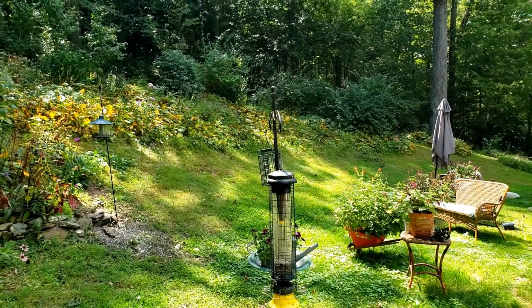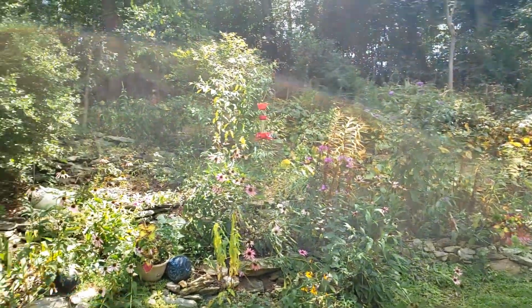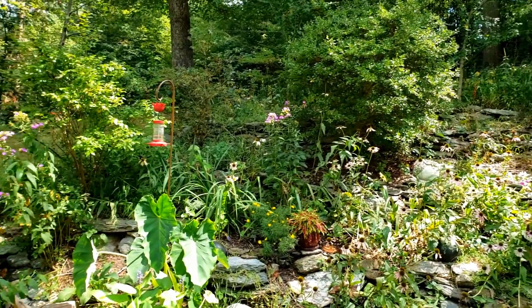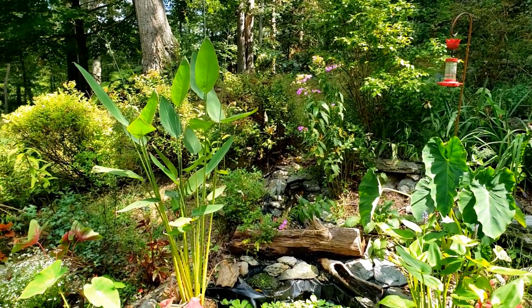As I said, we'll be doing another sort of late summer, end of season yard tour. You can see most of the flowers are already done. Everything's starting to turn yellow and die back. It's getting really dry. And so it's going to be that sort of wrapping it up kind of yard tour, end of summer stuff.